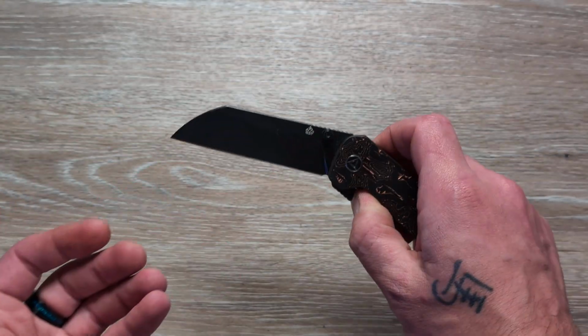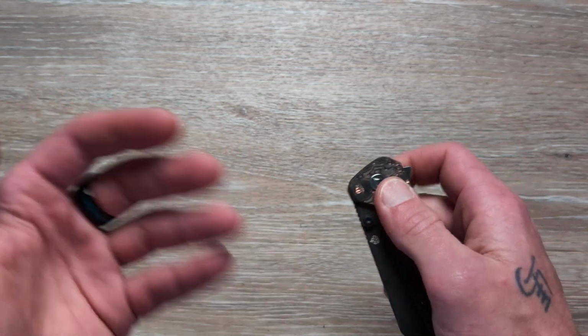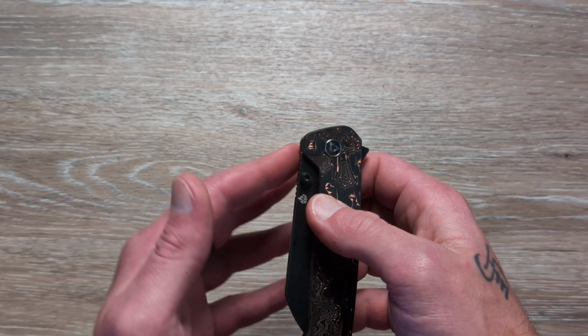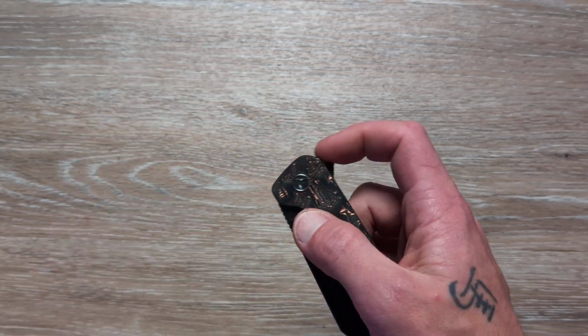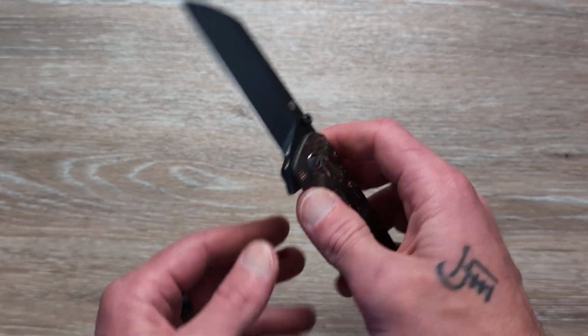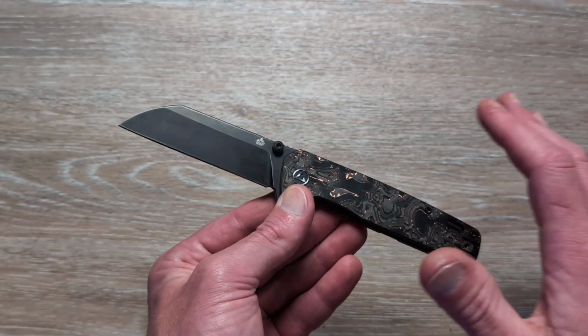I love the original Penguin, but I thought it was just a little small, and I felt like it needed that added deployment method, whether it was a front flipper or rear flipper, whichever. But I just felt like it was missing something. And when they put this out, I bought it immediately.